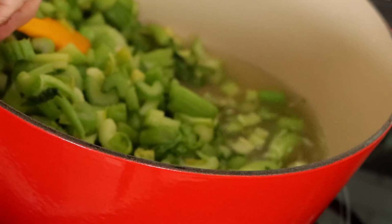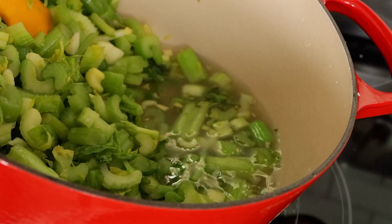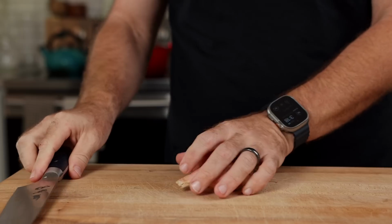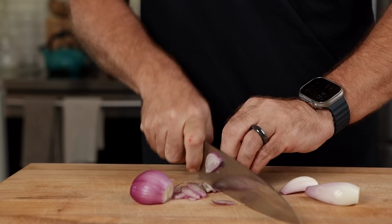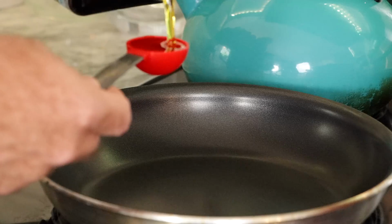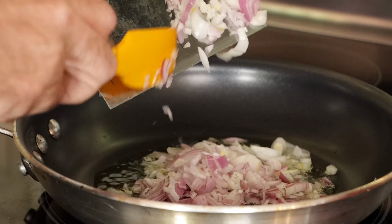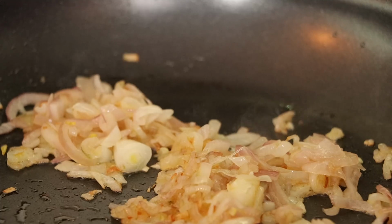Now, after the hour, you could see right here, there's a lot of liquid that came out of these, but we're actually going to save that. That's going to be part of the cooking process. Now, like I said, I'm keeping this ketchup similar, so we're going to chop up some shallots, toss those in a pan with about 1 tablespoon of olive oil, cook them up till they're nice and translucent. I'm actually going to caramelize them just a little bit. That's going to add just a touch of flavor.